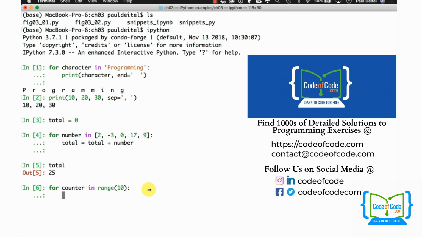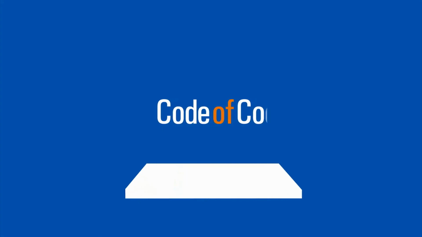In this case, let's simply go ahead and display the values. So we'll print the counter value, and let's use the end keyword argument to put a space between each one of those so that we print them all out on one line instead of vertically one line at a time. So I'll go ahead and execute that, and there you can see the range of values that was produced by the range function. So whenever you need to do counter-controlled iteration in Python, this is the typical type of statement that you're going to implement.